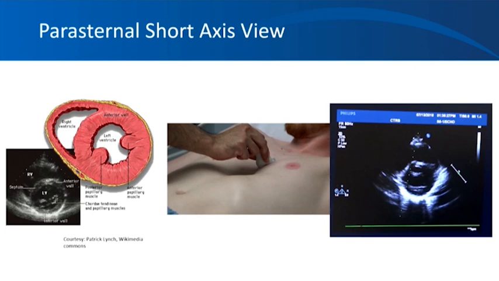This is a good view for the assessment of left ventricular systolic function and segmental wall motion abnormalities. And this is also a good view when you're looking at D sign to suggest right ventricular dilatation. We'll see the D sign in the next slide. In this view also you'll be able to see pericardial effusion. And this is another easy way because you're just tilting the probe from the parasternal long axis.